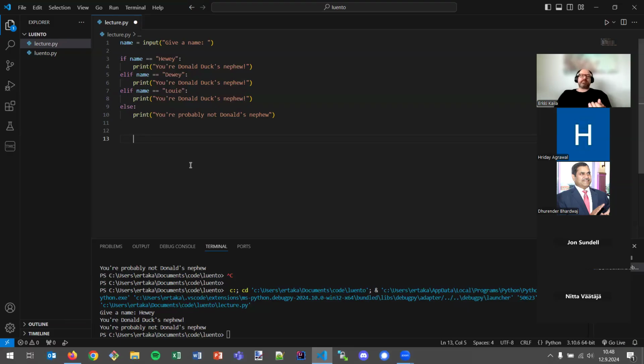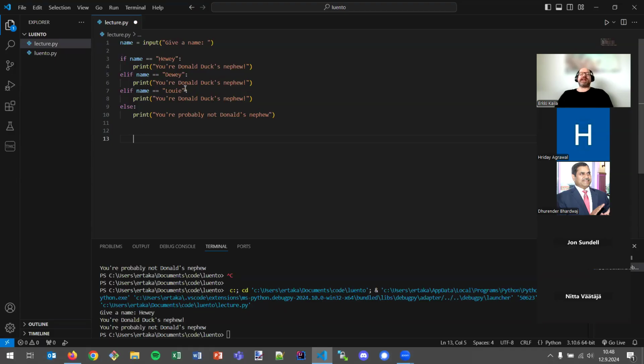Okay, if you take a look at this code now, it seems to be working after fixing it back to its original form, so we can check for Donald's nephews like this. But you see that there's some redundancy in this code. We have this same output 3 times. Whenever you're repeating something in programming, it's a good idea to stop and think whether you can do it in some other way. At the moment, we don't really have all the tools needed, but in a lot of occasions, you don't need to copy and paste the code. You can use the same code over and over again.